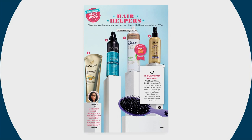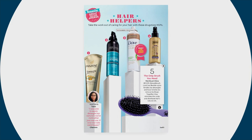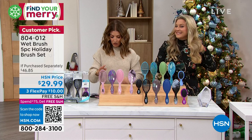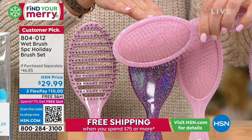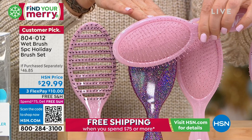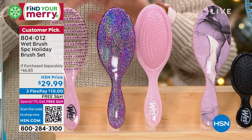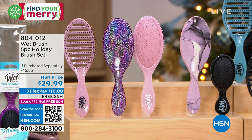You get three of the original detanglers with IntelliFlex bristles — that's a big upgrade, we've never done a pack with three originals. Plus you're getting the vented Speed Dry brush — the venting helps hot air blow right through — and the mini detangler, which Angie travels with. Five brushes total, in one beautifully gift-boxed package. If you had to buy all five separately at retail, you'd spend $46. Today the five-piece set is $29.99 with free shipping already built in. Pick your color: mauve, blue, or purple.